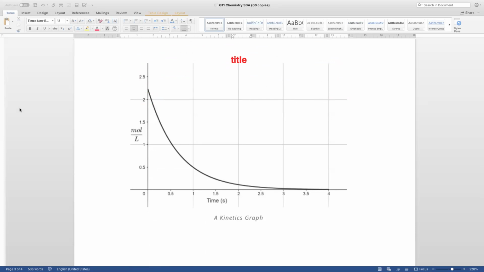Once that is done, the title tells us that this is the concentration, so you indicate concentration in moles per liter, and this is time, converted to seconds. Now you'll find that when you are doing this experiment, because of the slowness of the reaction, it might actually go to minutes. Please convert them to seconds. So here you're likely to get a mark. You're actually likely to get a mark on the title.